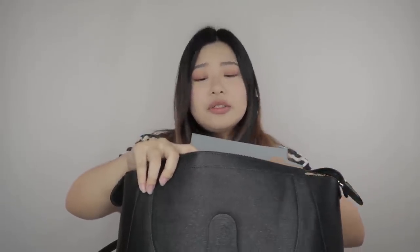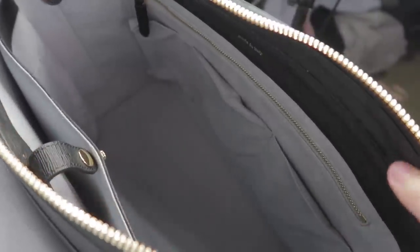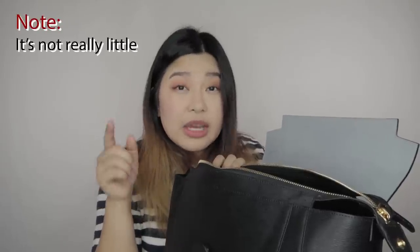The inside is beautiful. There's a little laptop pocket inside, and six or seven little mini pockets for random stuff like pens, makeup, hard drives, and portable chargers. There's also a zipped compartment, which is really nice. And of course the little laptop pocket — that only really fits a 13-inch laptop or tablet.